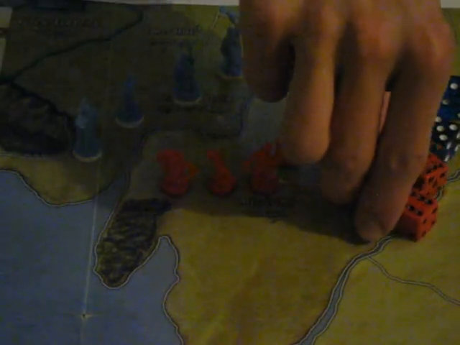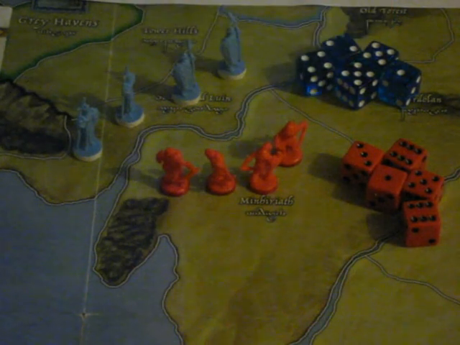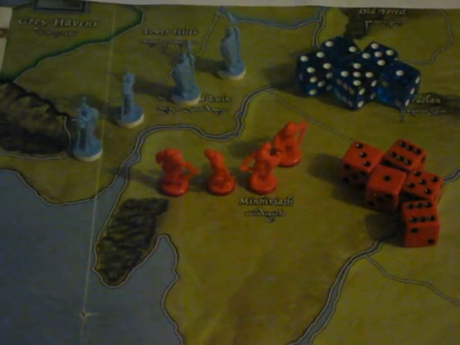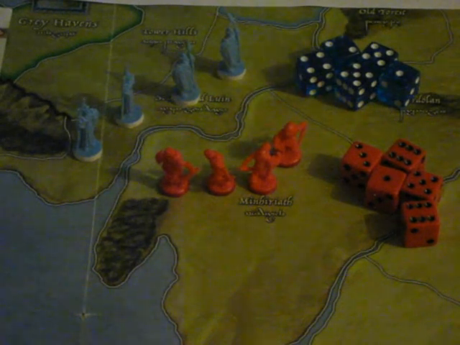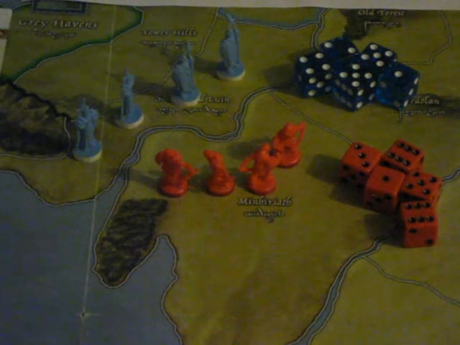As you can guess, the red dice are for the shadow player, and the blue dice are for the Free People's player. Alright, so we start. The way it starts is we need to calculate our combat strength, or the number of dice that are rolled for every battle. Usually this is really easy.